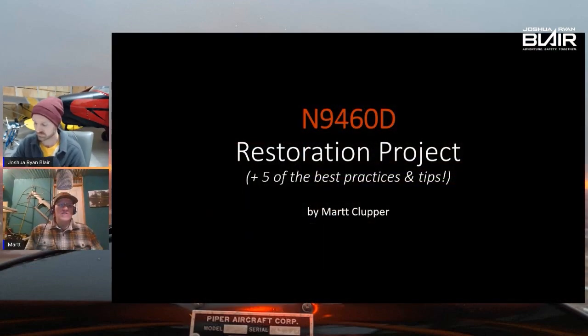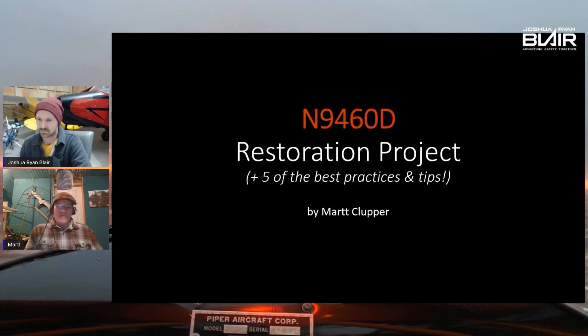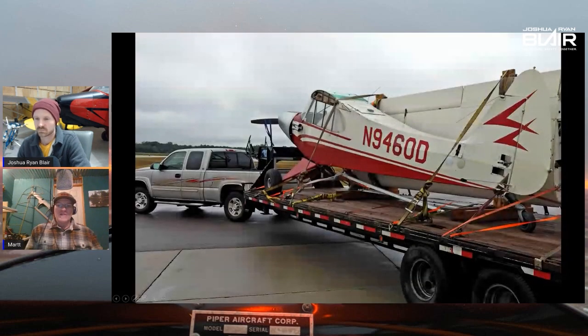So I want to bring up some pictures here of the Super Cub. If you could share some of the best tips or suggestions for anyone that might be considering or even currently in the middle of a project. Well, the first thing is your qualifications to do such a thing — and I don't necessarily mean the pure legal qualifications. A restoration project is a mountain to climb. A home-built airplane, especially from scratch, is just such a steep hill to climb emotionally. It's important to determine if you're really qualified to dive into something that honestly is going to be significantly more expensive than you understand.